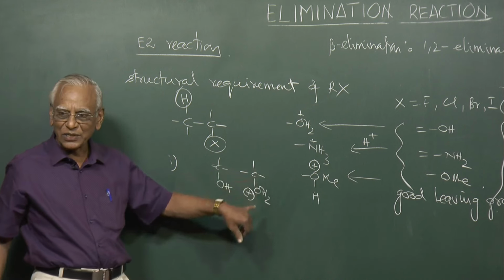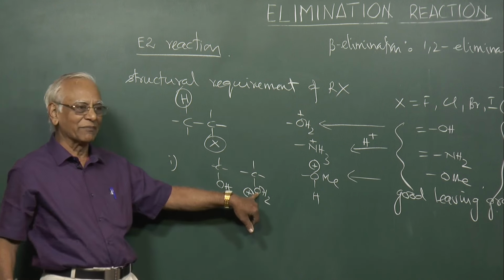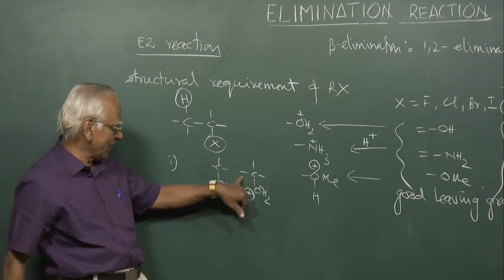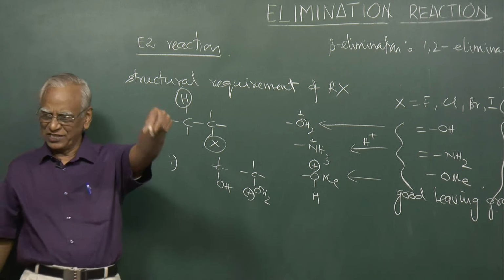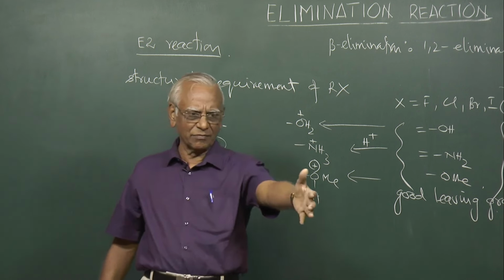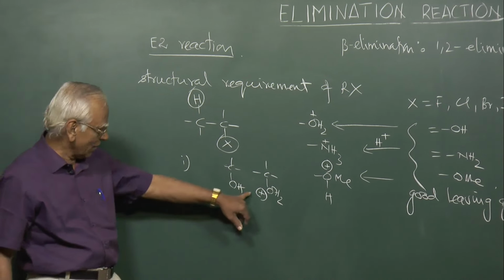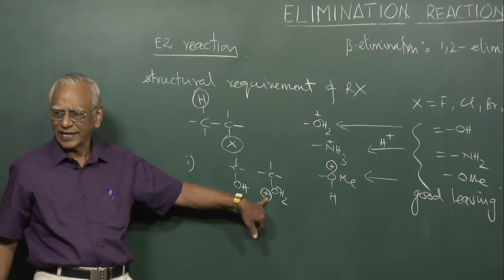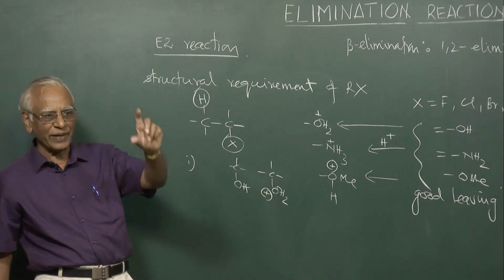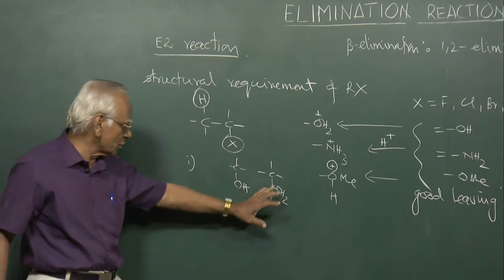Automatically, the bond dissociation enthalpy between the carbon and this oxygen atom becomes weaker. This is one of the ways of weakening a bond, generally by protonation. So the immediate adjacent bond becomes weaker. Why? Because this is an electron withdrawing minus I group, isn't it? Any minus I group will make that particular bond weaker, and more polar also.